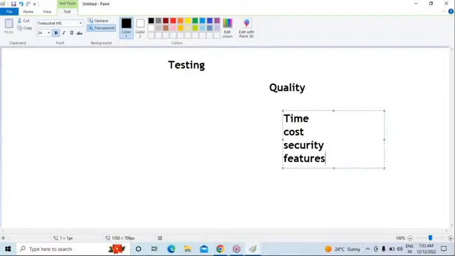Let us consider a small example. Basically, you know about the mobile. When is a mobile a quality one? How can we say that? For example, we are purchasing this OnePlus mobile.